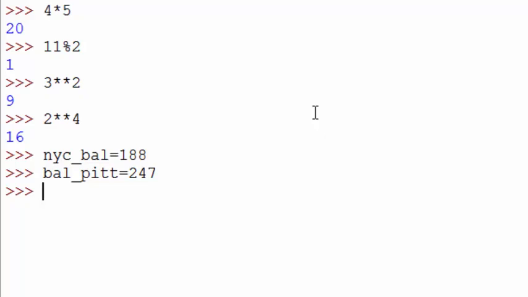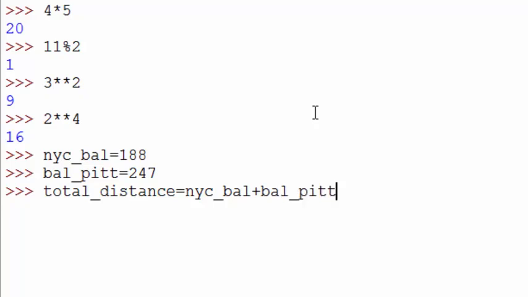To find out the total distance, you create another variable called total distance and you just assign those first two variables to it. When I do it like this and print the total distance, it will tell me the total distance that I will be traveling during my journey.